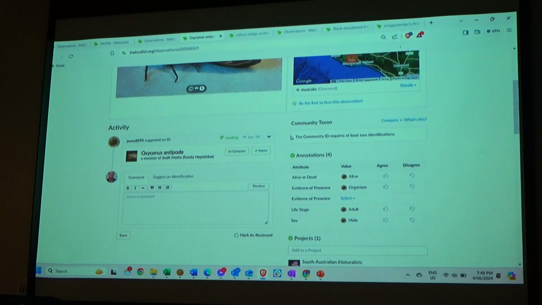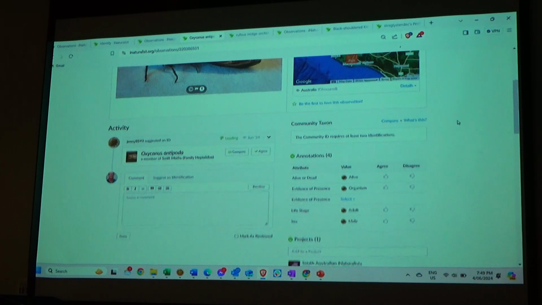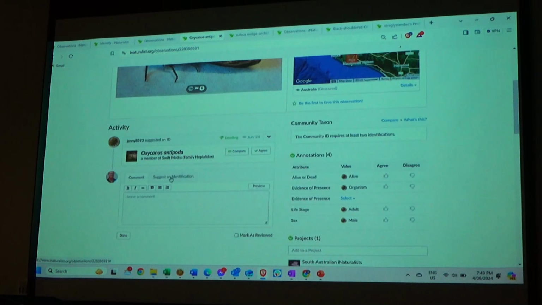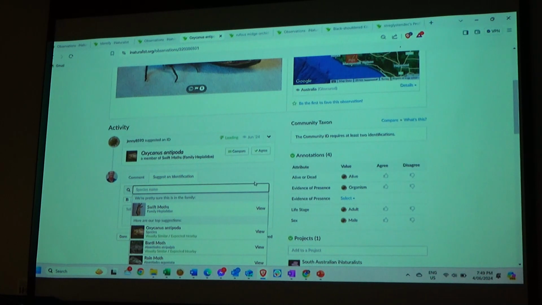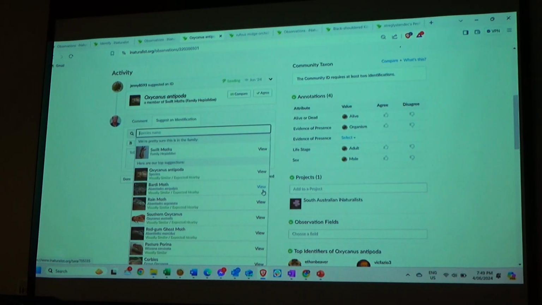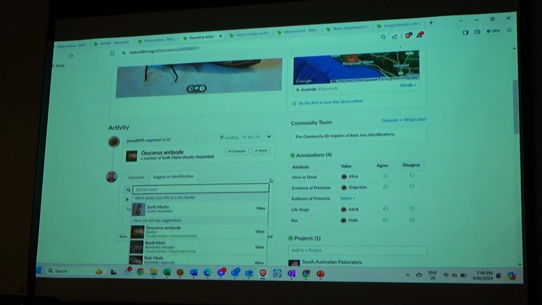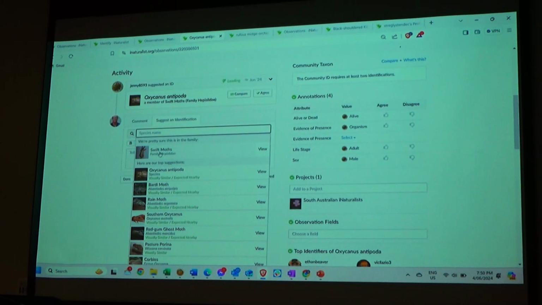So one of the things is there's a comment section, and you can make comments like requires more photographs, and sometimes people have put up one photo, but they've got others as well. And the other thing we didn't talk about is the notes section. When you put your observation up, you can make comments in a notes section. Now the notes and the observation go into the ALA, but the conversation doesn't. So you can put on here what level you're competent at. You could identify it to family, or you could put just the genus.